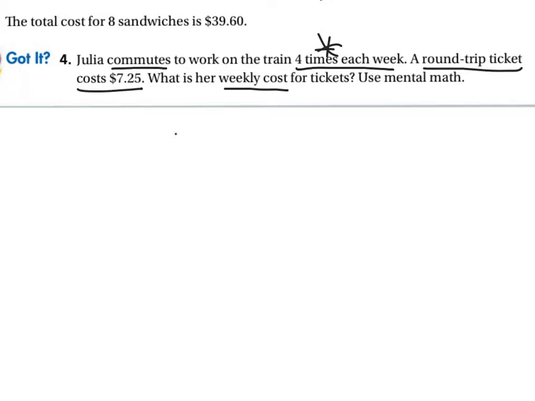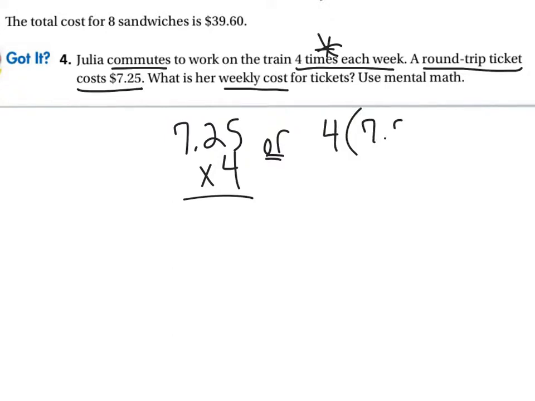So it's $7.25 each time, 4 times a week. So normally we would just do $7.25 times 4. If it doesn't say you have to use distributive property, if you want to just do it that way, you can. What they're wanting you to do with this being distributive property is if we switch that around this way, and then what we can do is split that up.